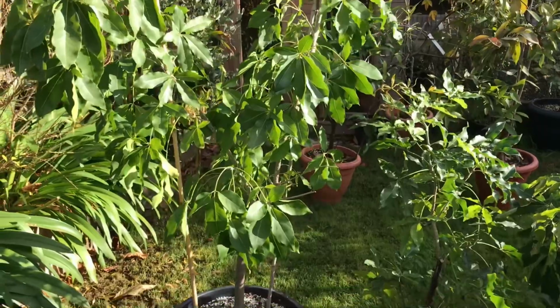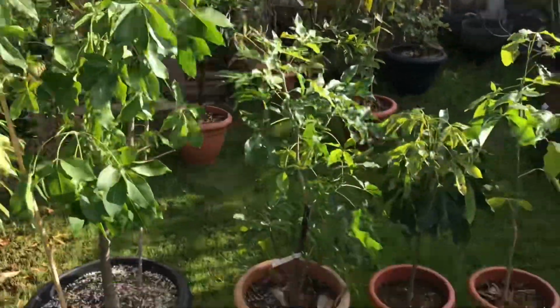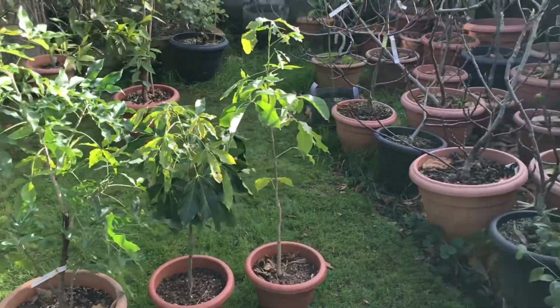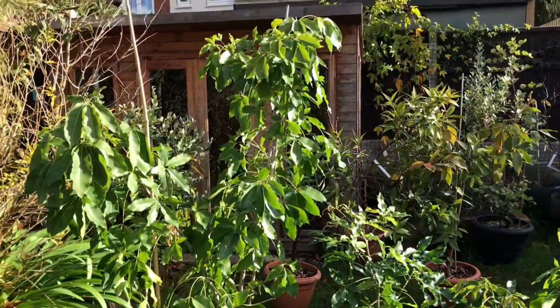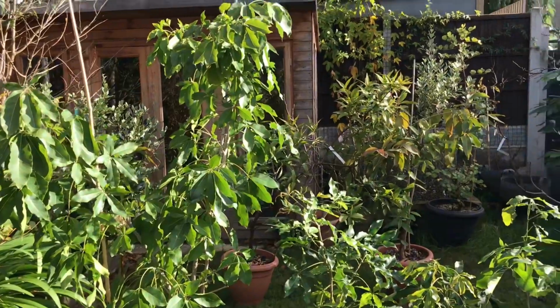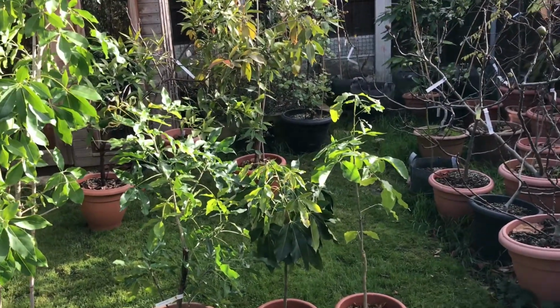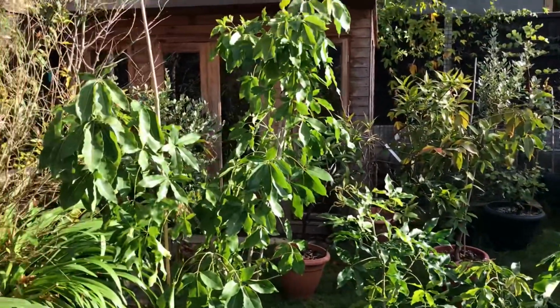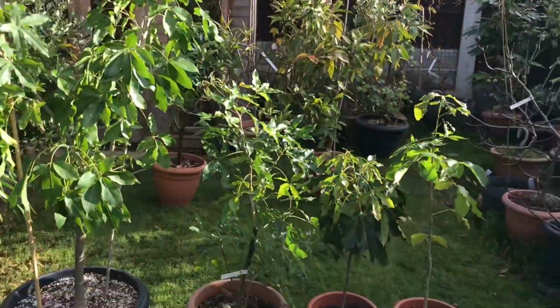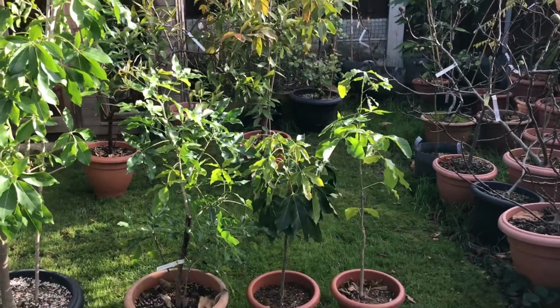It's a lot of time and effort that's gone into it, but hopefully it will flower over winter. Obviously the Wilson's got flowers on it, so they're my 4 white sapotes worth videoing. I'm pleased with their progress. I'm going to spray them right now with just a mild cocktail that I hope will get rid of any young scale insect, and also if there's any little tiny snails that I missed, might get rid of those as well.